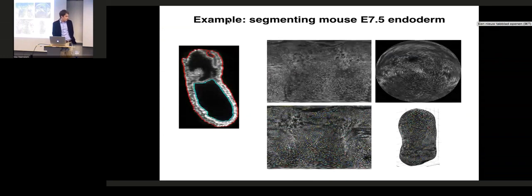So another example that's similar but more challenging again is this mouse embryo just after gastrulation. There are three layers here, the endoderm on the outside, which will form the future gut. There's mesoderm, which will form muscle and bone, and the inner layer is the ectoderm, which will form skin and the nervous system. It's very dense and hard to image through, but on the outside, at least on the endoderm, the image quality is high, and you can extract the surface of the mouse embryo, make a cylindrical projection around the distal pole, use that to segment the individual nuclei, and then also map them back to the original three-dimensional surface again, and so get measurements of things like cell density in the endoderm of the developing mouse embryo that way.